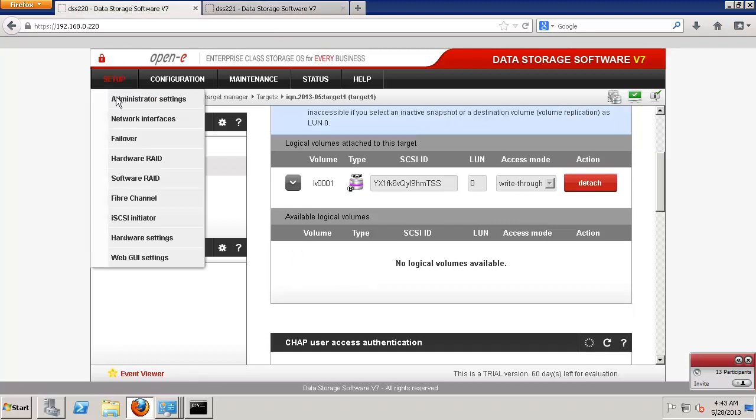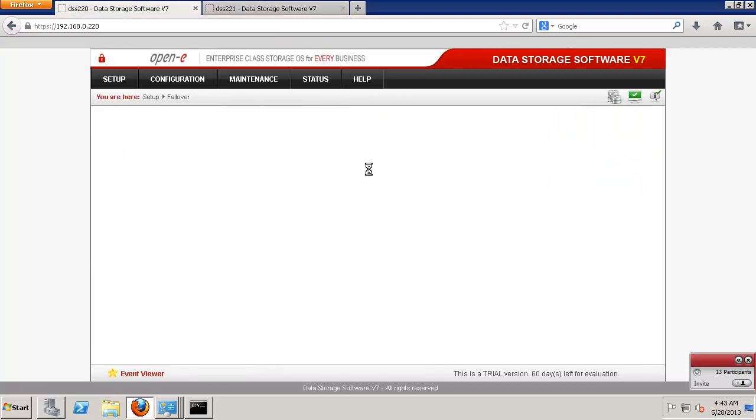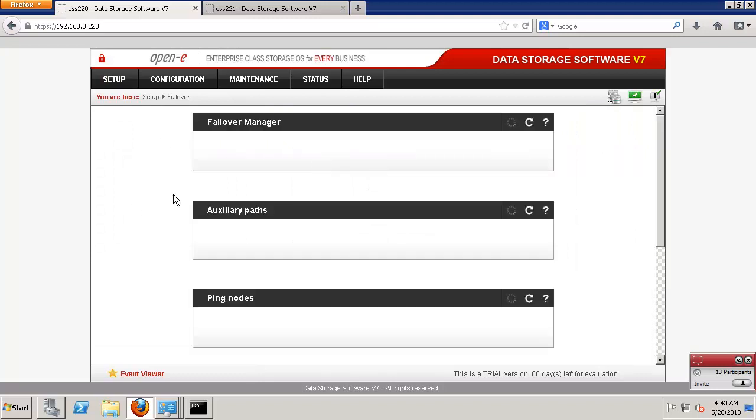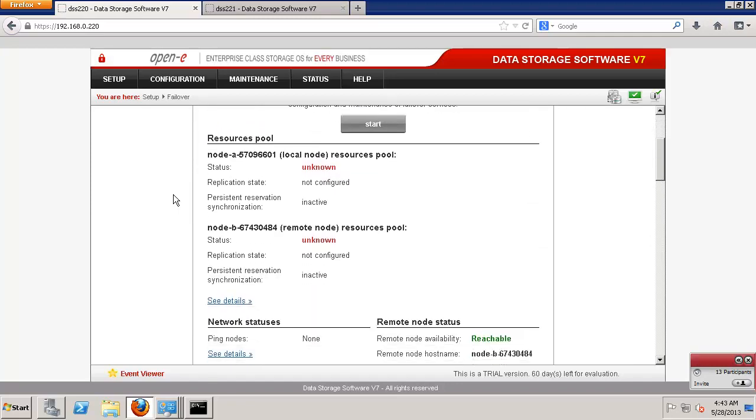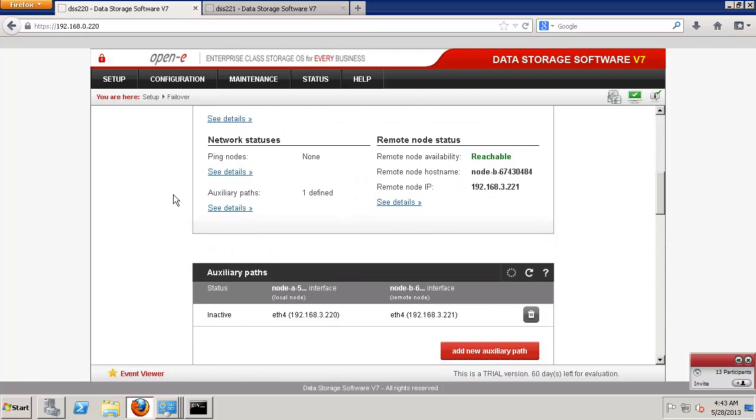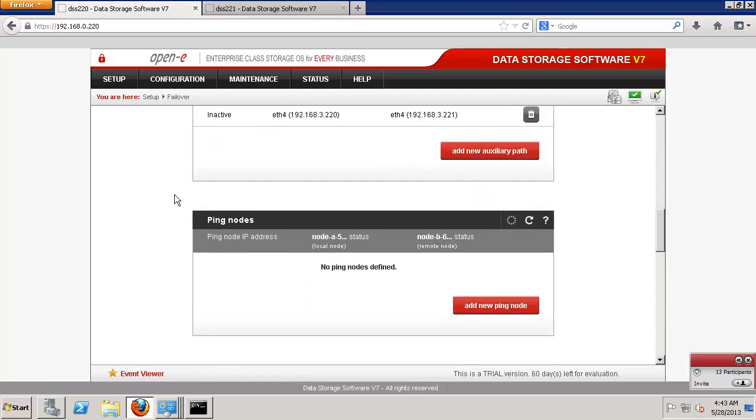I select setup failover, and now of course many failover menu functions appear, and we need to configure ping nodes and the heartbeat path, or the auxiliary path. The auxiliary path is the first function.